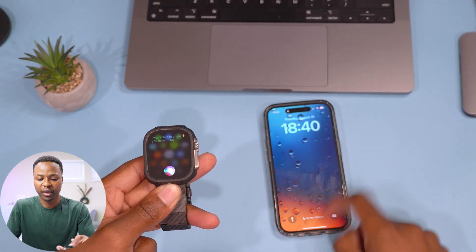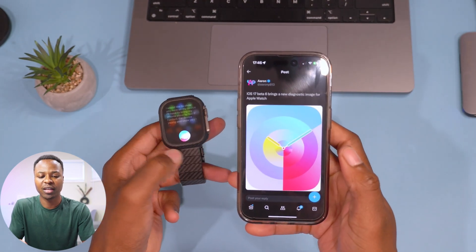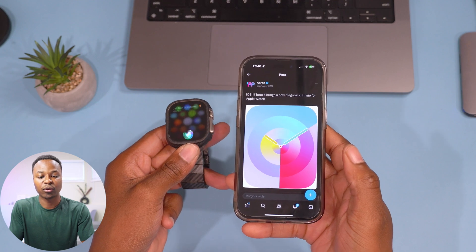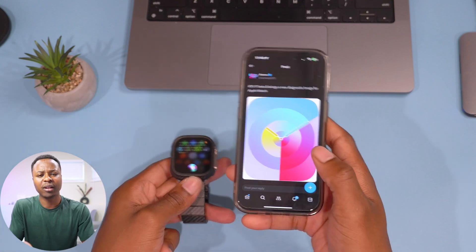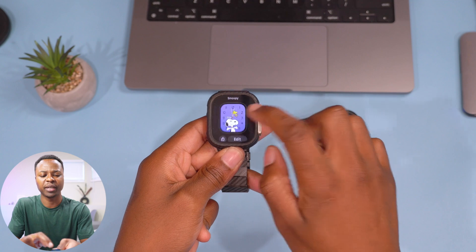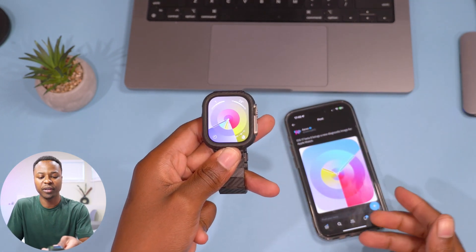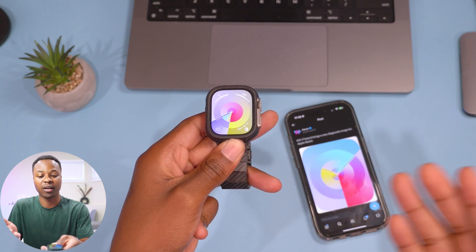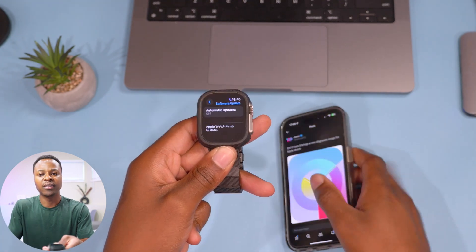The second thing I'd like to show you — I'll bring my iPhone close by. Aaron mentions that there is a new diagnostic image for the Apple Watch in the latest iOS update. Looking at it, it looks familiar because if you go to the Watch page you can see it looks like the palette watch face. That is the new diagnostics page or image within the latest iOS version, which is a bit odd.